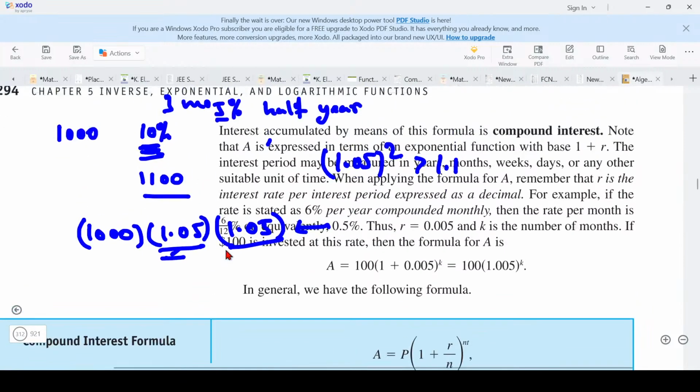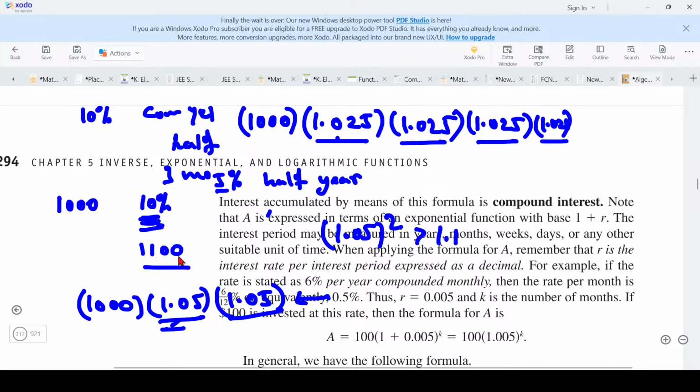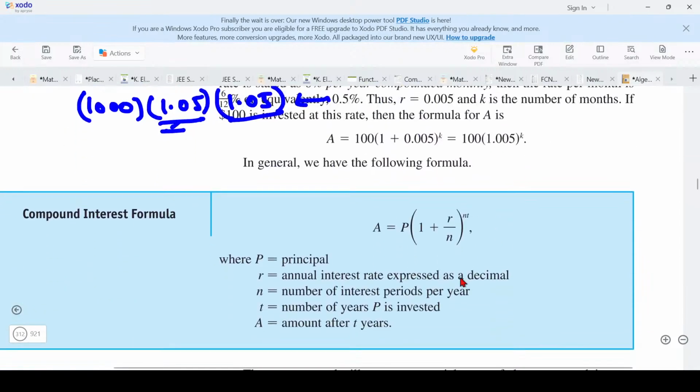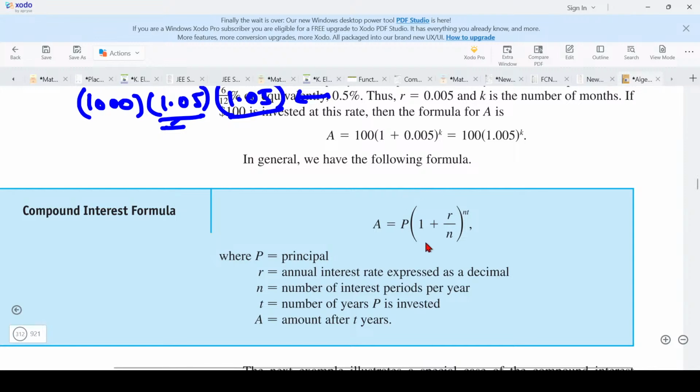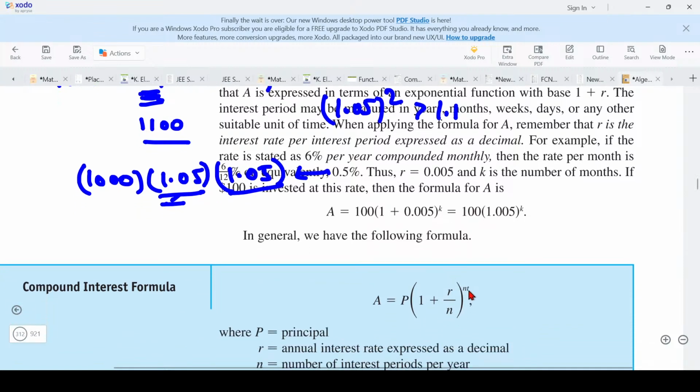Yes, sir. Agreed. Let's say, so now what exactly we are doing is, do you agree with this formula here? Yes, sir. This R is the yearly rate. Let's say it is 10, and 4 times you want to compound, then 10 by 4. This is 2.5%, right? Or 5%. In this case, it is 5%, 2 times. Then how many times are you doing? You are raising it to the power 2, right? In 1 year.